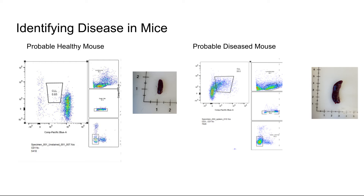To identify whether a mouse had CLL, we used two methods. First, we looked at the size of the spleen. On the left there's a healthy mouse with a relatively small spleen, and on the right a diseased mouse with a significantly larger spleen, though this alone couldn't pinpoint CLL. We also used flow cytometry. A healthy mouse shows a high amount of B220-positive cells and few CD5-positive cells, whereas a diseased mouse shows a large population of B220-positive CD5-positive cells, indicating significant disease. This was confirmed through pathology's analysis of immunohistochemistry samples.